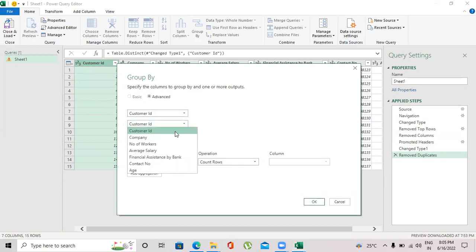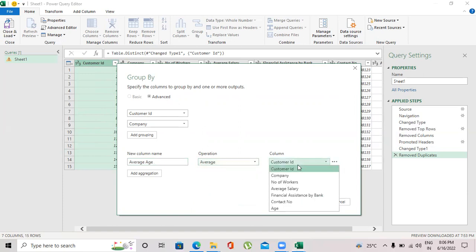I'll try to group with company, and I would like to see, based on company and customer ID, what is my average age? So I would say average age, let's say new column, similar to SQL guys. Operation is average, column is age, and I see the number columns are coming in the drop down.